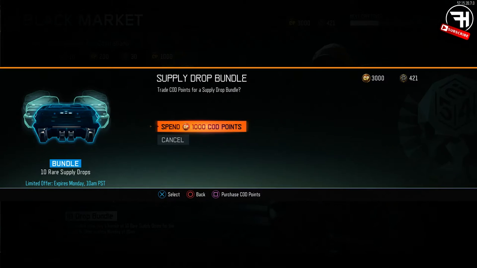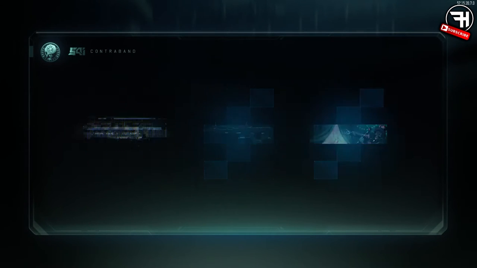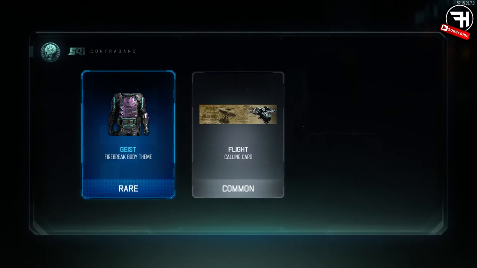We're going to open 10 packs of supply drops because they're awesome. I'm going to do it right now. But anyway, let's go. Okay, first of all, we get nothing. It looks like nothing is flashing up. Okay, that's typical. See, we bought 10. Oh yes, more guys.